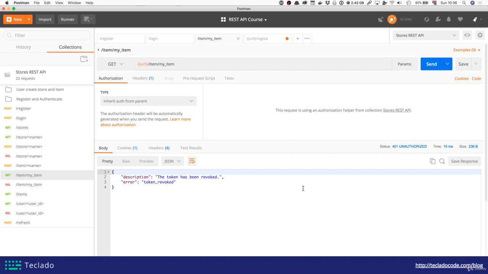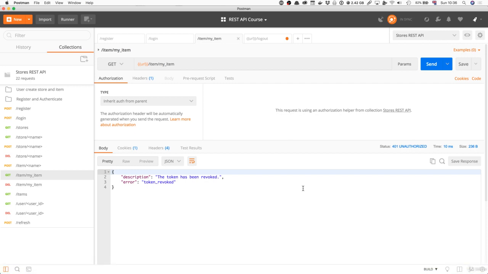This gives us a lot more flexibility because the user can log back in and continue using the service, which is normally what you want. You could keep an entirely separate blacklist for specific user identities if you wanted. For example, if somebody was abusing your system, you could do that. Or blacklist IP addresses and so forth. You can do all sorts of stuff with a blacklist. It's generally quite a handy thing to have.